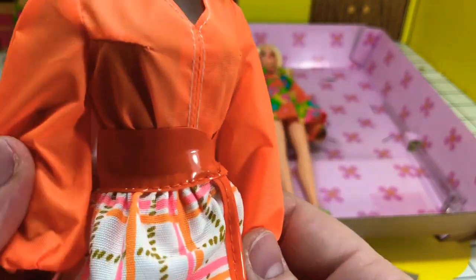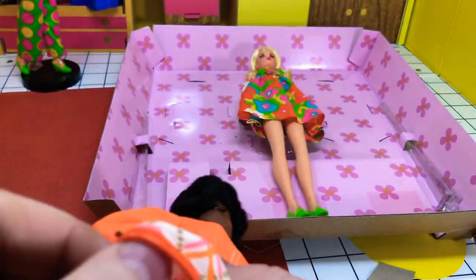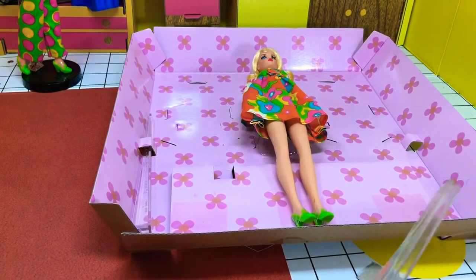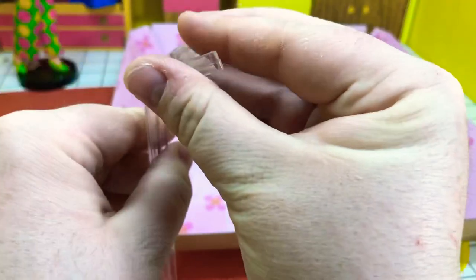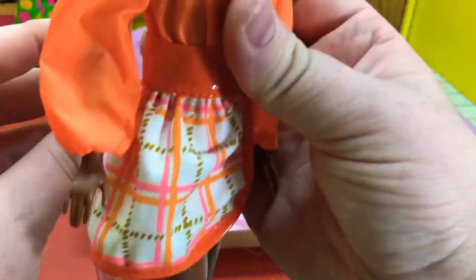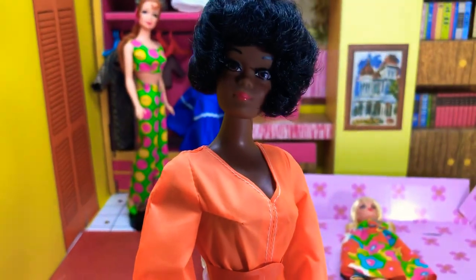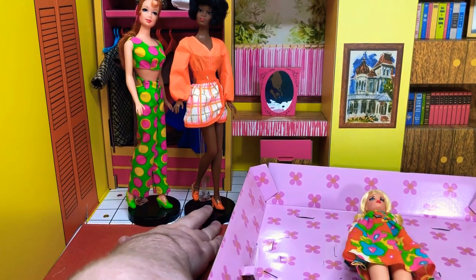This outfit is a good example of what I don't like about late Mattel - it's kind of like plastic, actual shiny plastic, all of it. She's got shorts on underneath. I know plastic was a big thing in the 60s - it was space-agey and new and exciting - but the old outfits that are actually like clothes are so much more special. There's Christy - she looks great, honestly. I'm really pleased. I think she looks pretty darn swinging.